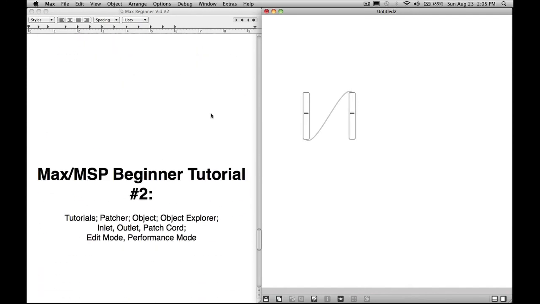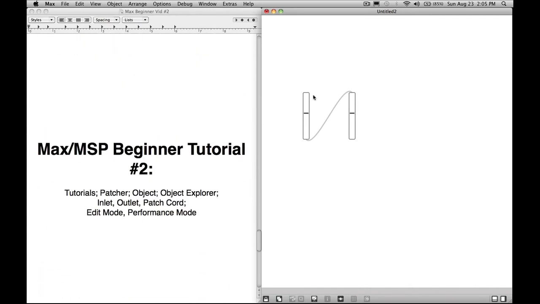So, that's the end of this tutorial, but one last thing I'm going to leave you with is, look at that. How come when I move this one, it's not changing the value of this one, but when I move this one, it does? Pretty obvious answer, which is that there's no outlet. The outlet is not hooked up to this inlet.